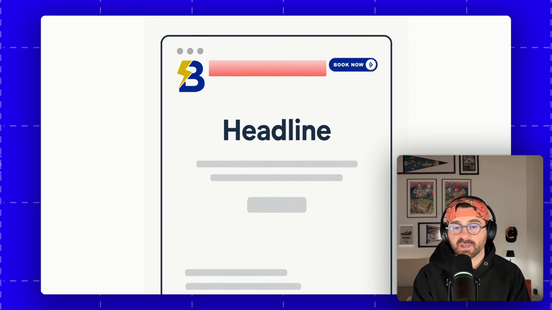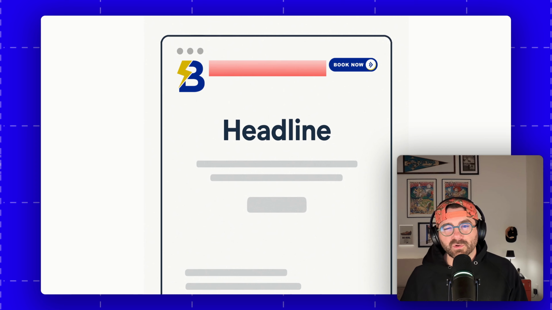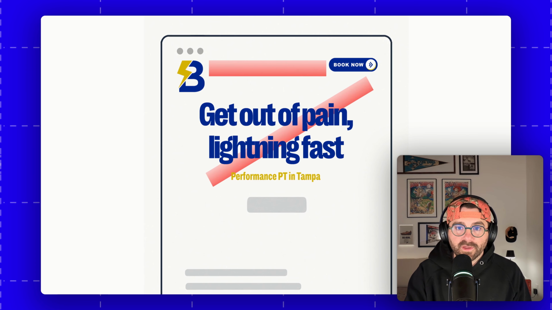So, here we have book now. That's fairly generic, but it is like saying, hey, if you click this, you can book our service. A lot of the clinics that we work with inside of Patch will have a book your free 15-minute phone consultation, book a free consultation, something along those lines. What you don't want here is for this button to blend in with the rest of your navigation bar. You don't want it to just say contact us, because again, that's just a soft call to action. Learn more is also a very soft call to action. And you want this button to show them, hey, here's the clear next step on what you need to do and what you need to take in order to work with us.